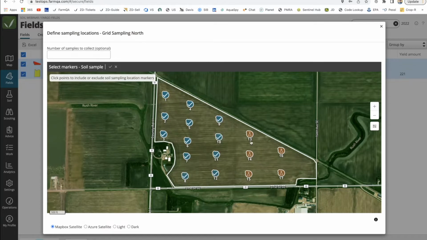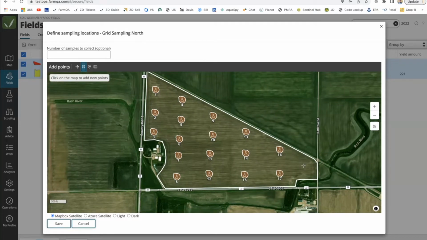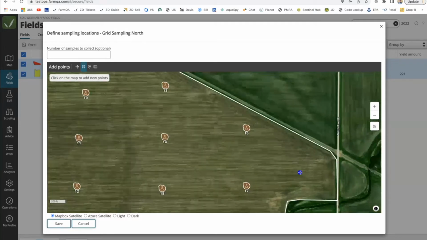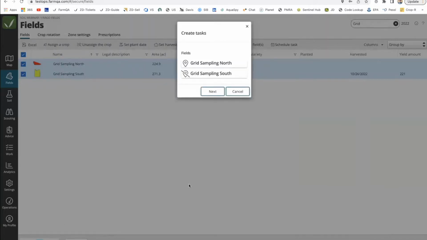So for example, if this field was split, maybe you select half of them. If you're doing the whole field, you can select all those grid points and say, for fall 2022, we're going to sample all these points. In addition to that, you can define or kind of ad hoc drop new points. So you can say, well, we didn't quite sample in the nose here, so we can drop a pin there as well. And then I can save that off. So those are the points where we're saying in the north field, we need to sample.